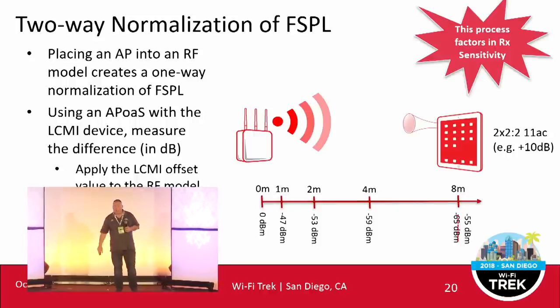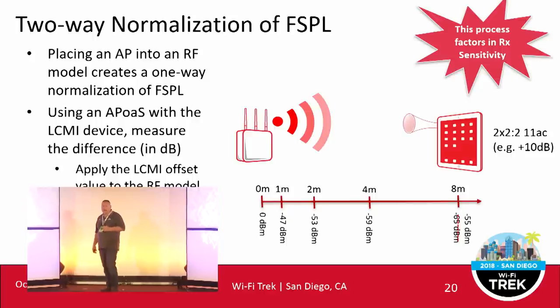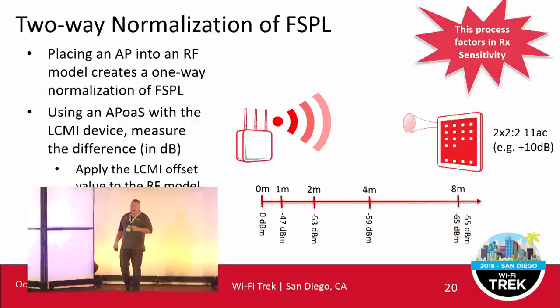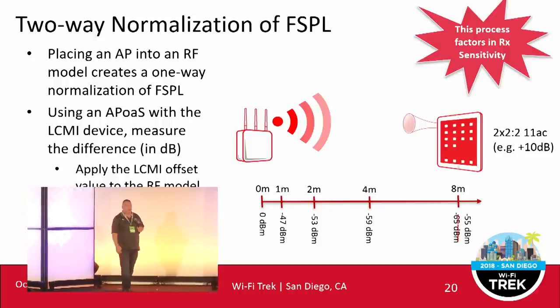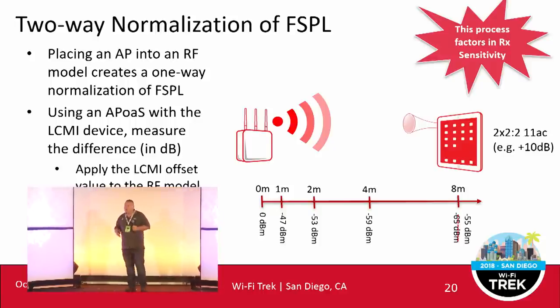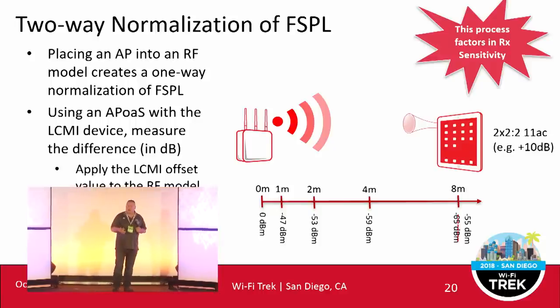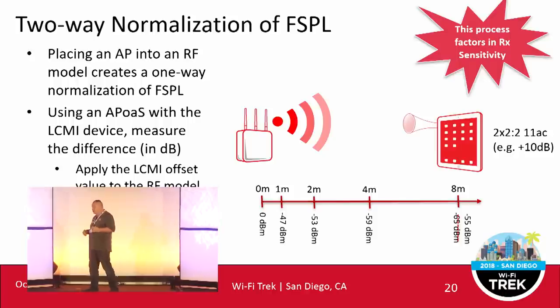So here, what do we have? We've got an access point, and you can see it's 0 meters. It's got 0 dBm, so we're just making this math very, very simple. At 1 meter, we've lost minus 47, since we're starting out at the 0 dBm EIRP, which is theoretical, of course. No AP is going to put out that low power EIRP. Just to make the math easy, we go to 2 meters, to 4 meters, to 8 meters, and we're down to normally a neg 65 dBm, just with the one-way math.